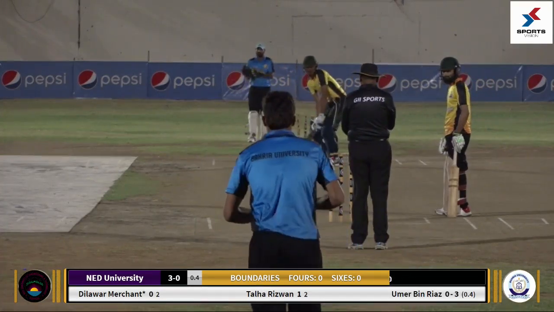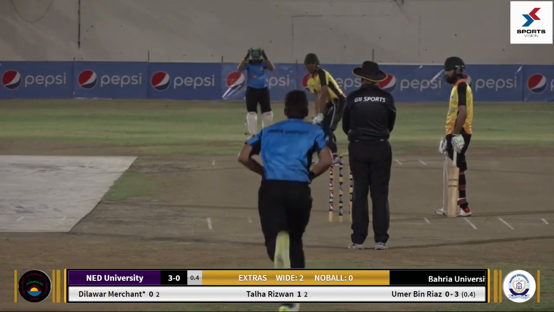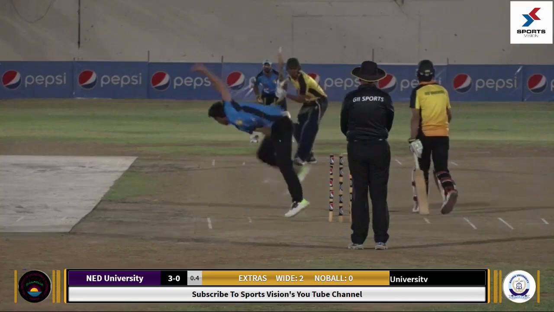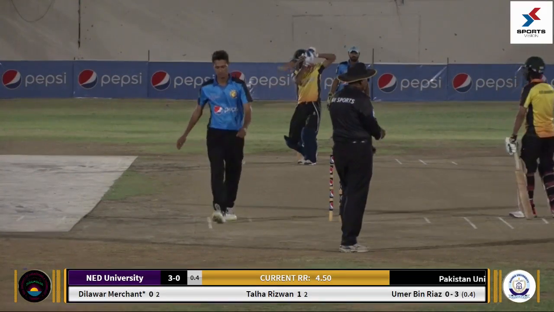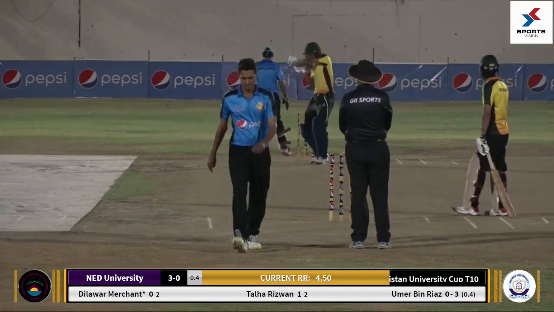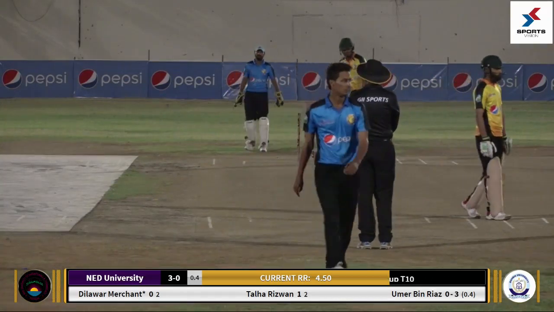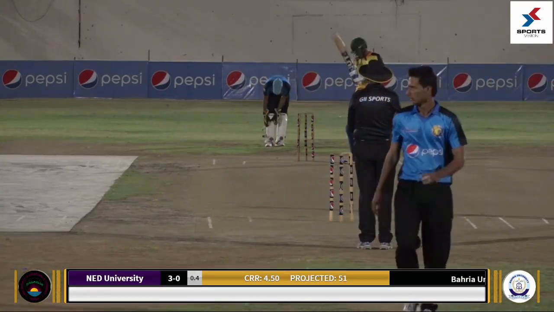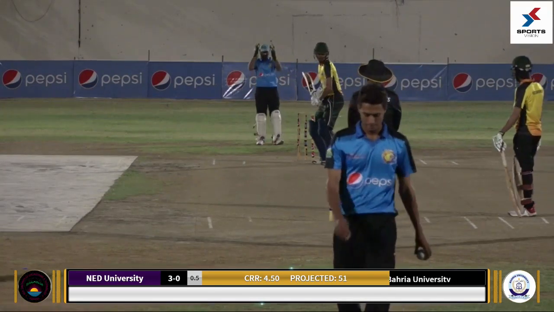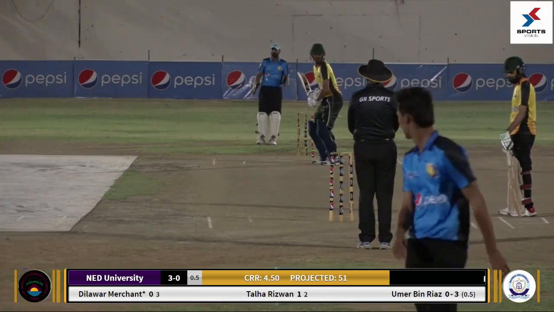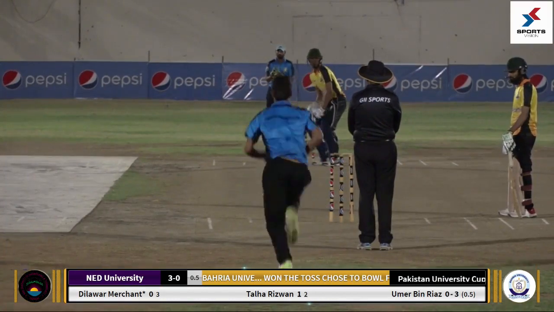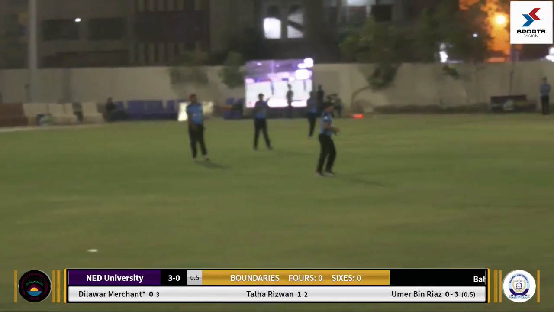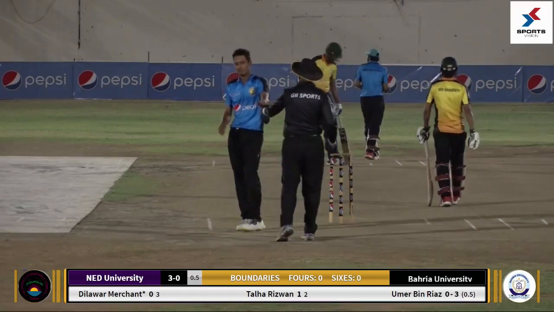Omar bin Riyaz, the right arm, bowling over the wicket. Fine shot off the back foot for nothing, straight to the fielder at cover. So, very good start by Barrier University, and they're bowling wicket to wicket. So far they haven't given any loose ball. Good shot again, but straight to cover. So the over comes to an end. It's 3 for none, NAD University.